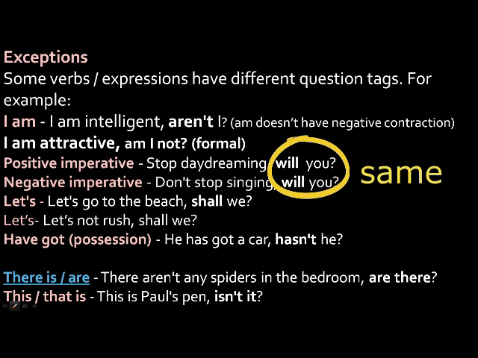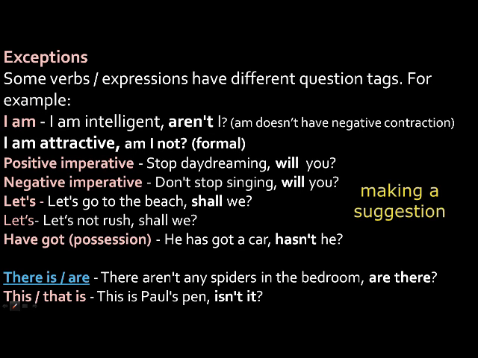And same for the negative also. You will not use the negative question tag for the negative imperative. We'll talk more on this later on. Suppose you are making a suggestion. Let's go to the beach. So we'll use the question tag with the word shall we. And same for the negative suggestion also.